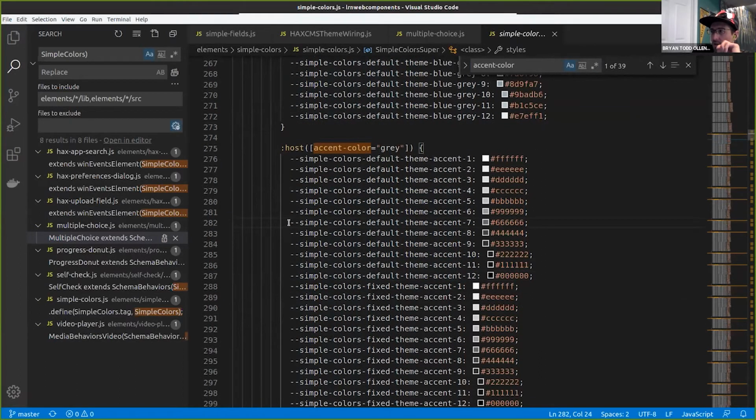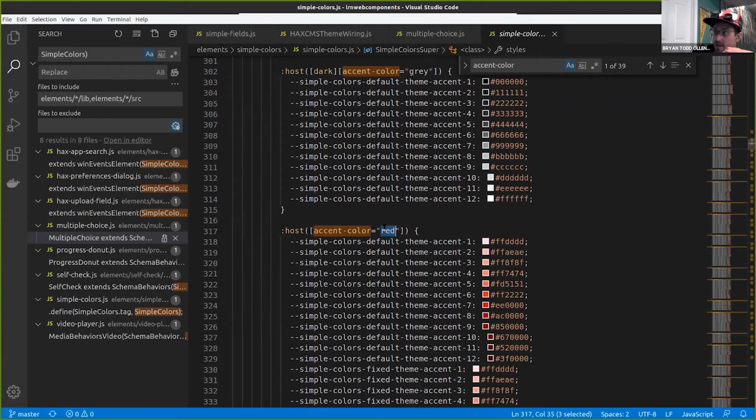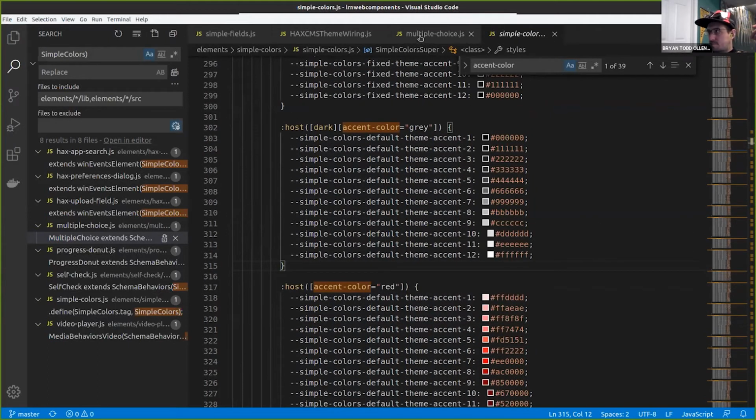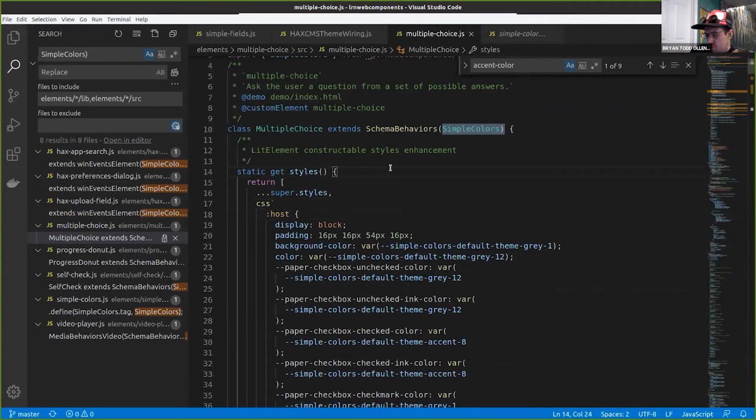is saying, okay, well, use the default, and that's what this default theme is. So the default theme connotation for us is that the elements themselves can say, hey, I am, and in this case, gray. But if the element said, I am red, and the element implementing this says, well, use default theme accent 6, that gives us an extremely controlled common color across the different spectrum. So we have the same hue of that color, no matter what the color ends up being. So then it is applied into multiple choice, simple colors.